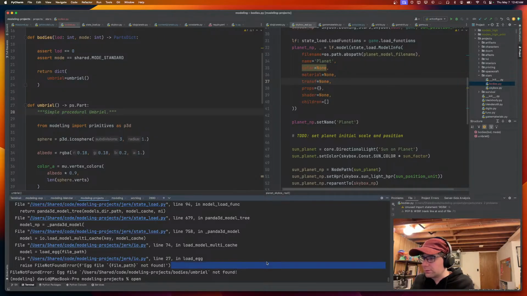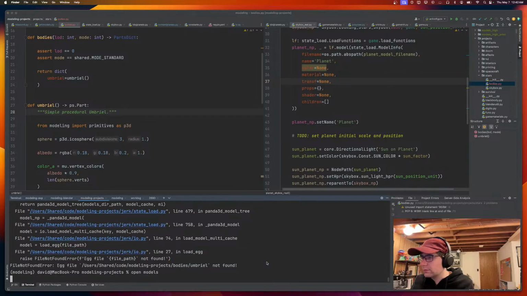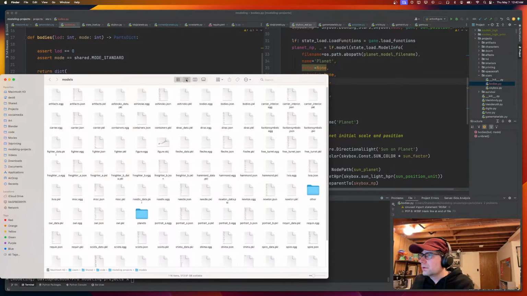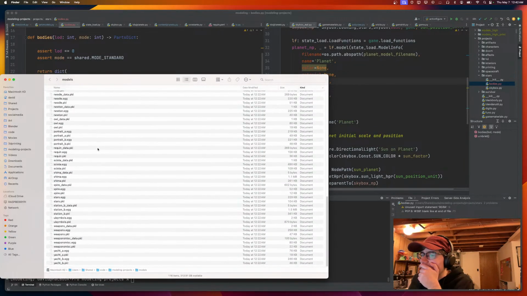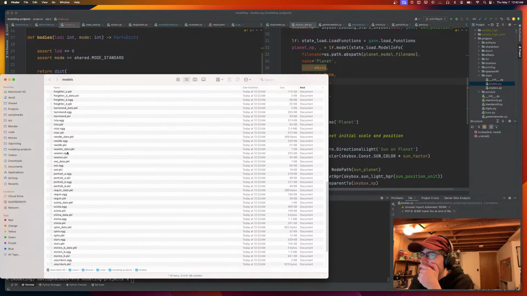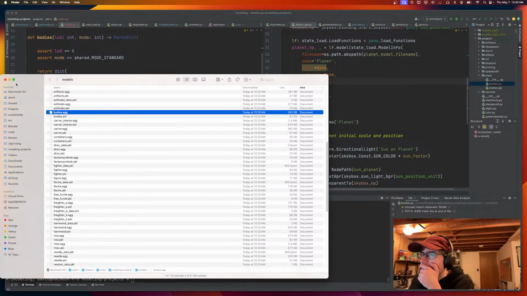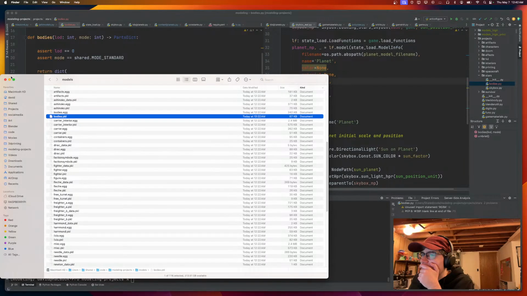We will not load this from egg. Let's see here. We've got bodies.egg and bodies.pickle.